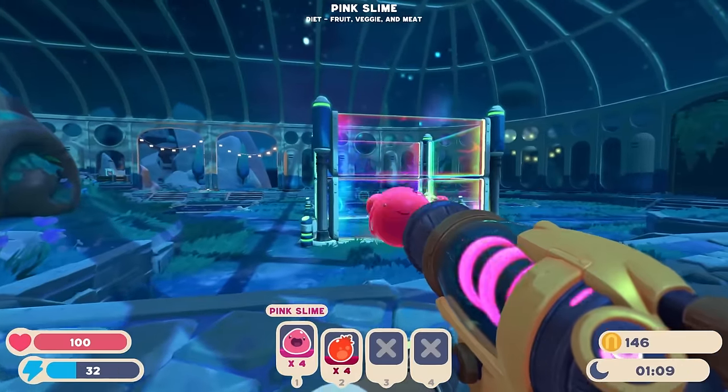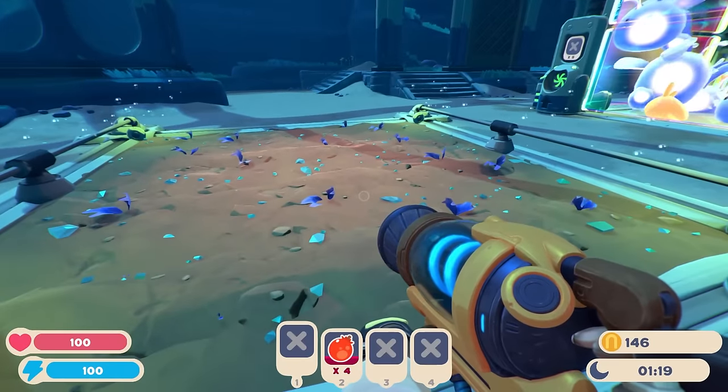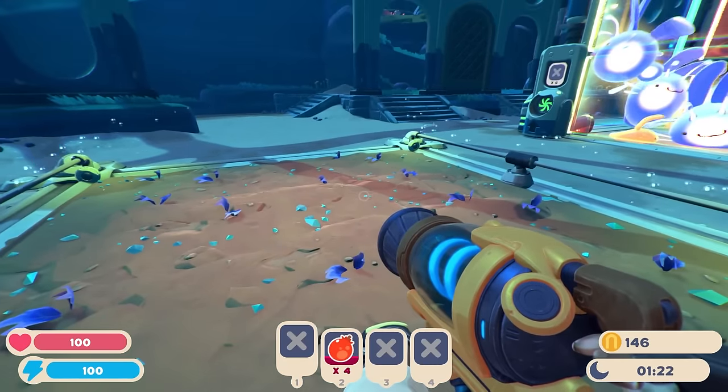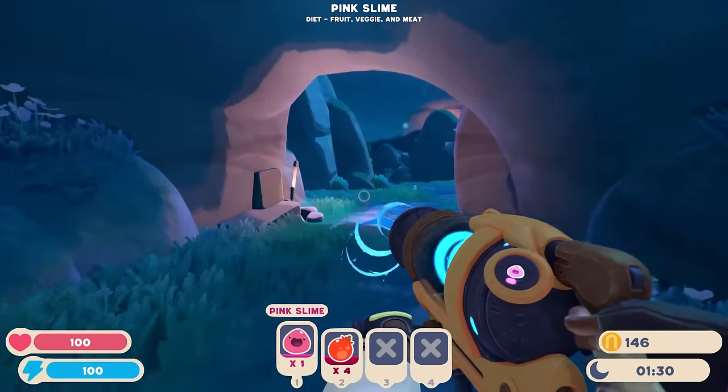Okay, we're gonna make a little pink slime zone. Okay, these are taking longer than I would like. Y'all are supposed to like, I upgraded you. Let's go look for carrots. Ranch and slime student. Ranch slime.